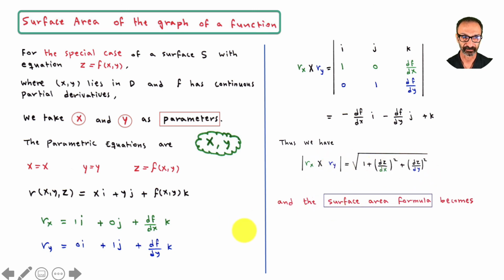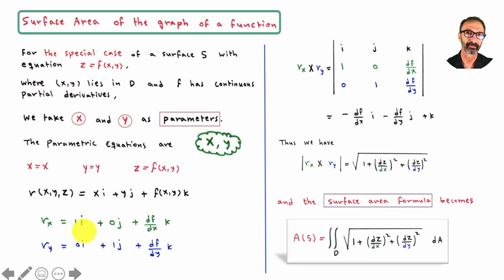What does that mean? The surface area for this special case becomes the following. That's a quick way to find the surface area when you can write z as a function of x and y. Of course, this applies differently if it's not z as a function of x and y, if it's y as a function of x and z. Same idea, it looks the same, and the 1 will be coming from the third part. So, let's move on.